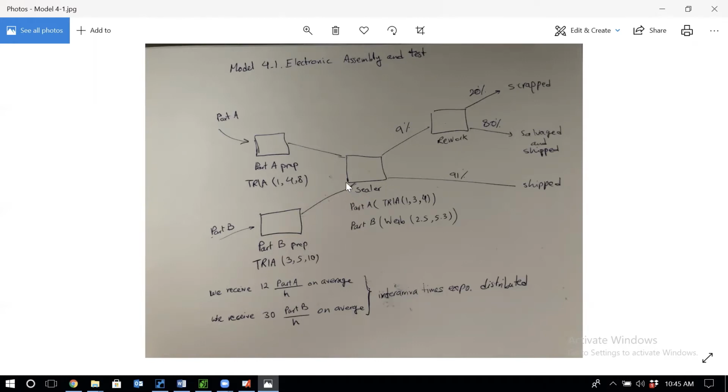As I told you, if I put a process module in the simulation in Arena, I don't have the possibility to define two different processing times for part A and part B. I just can give one processing time. However, both part A and part B come to this sealer machine to get processed. So how do you think we can use the attribute concept or the tag value concept to take care of this part?